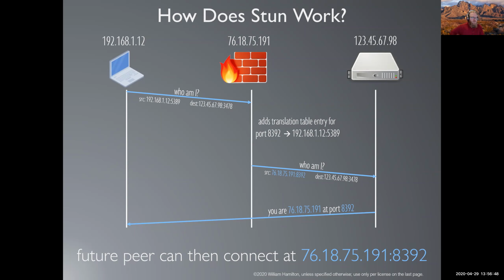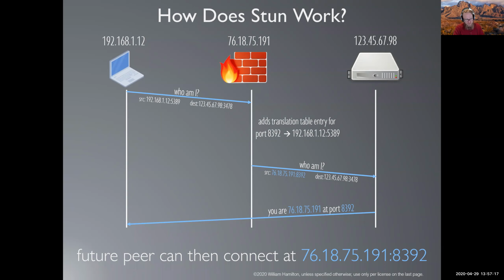So say I did this with the STUN server, I get told that this is my public IP address and my port. I can then transmit that data to Valentine, who can then use that address translation table entry. They can basically use that to bypass my NAT and connect directly with my computer at that point, establishing a direct connection.